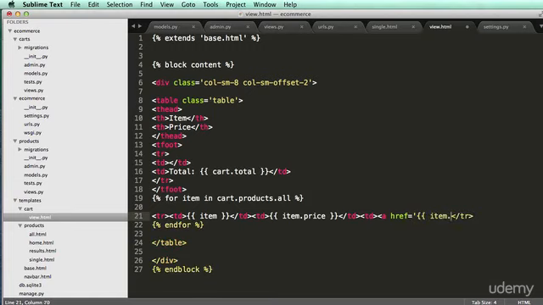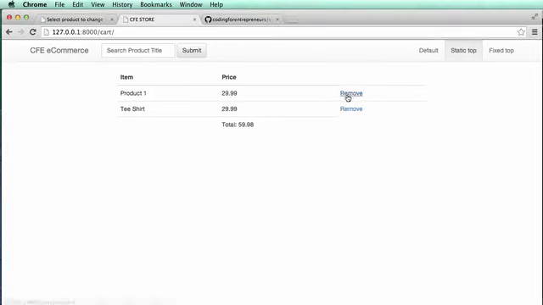So I'm going to do item.slug. The reason it's a relative link is because I don't have a slash here at all. And you can say remove. So now we go in here, we see remove there, and I click on it and it actually does remove it. And now we don't have anything in our cart.